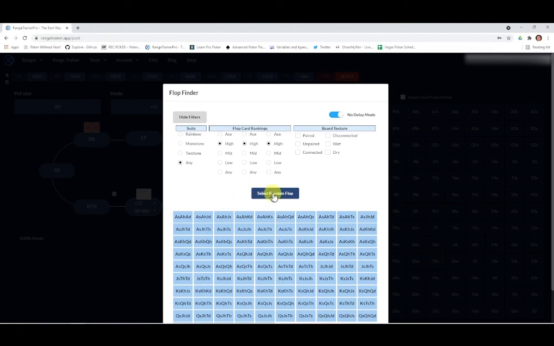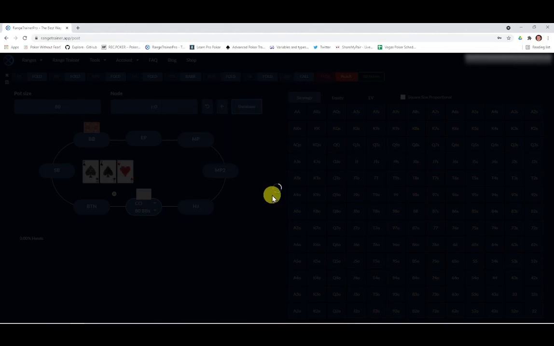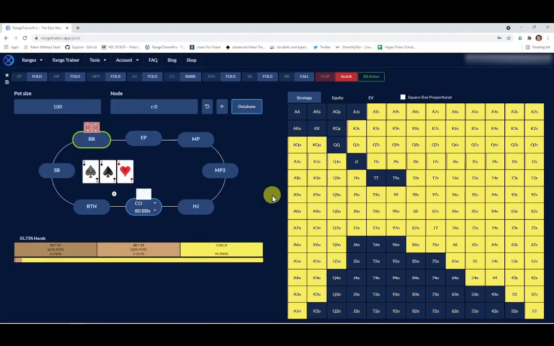And now I'm going to click select random flop. It thinks about it a little bit, but you'll note that we did not have a fair use delay. It went right to one of the flops that we configured for us to be studying. We can study this flop to our heart's content, go through all the streets, everything. We just can't be too picky about what flops we want. It keeps us from doing that.